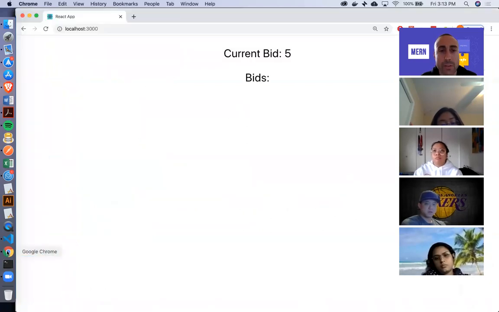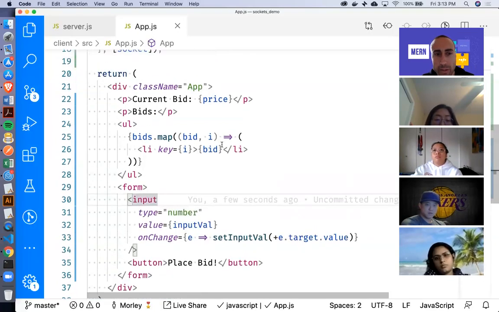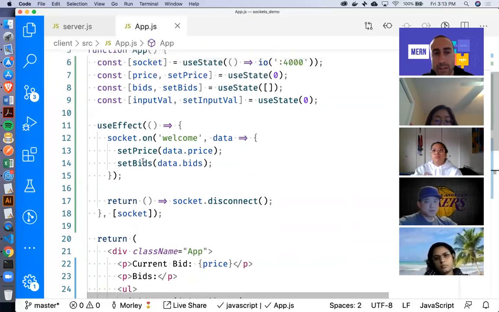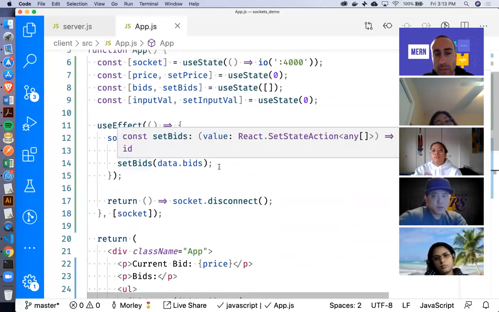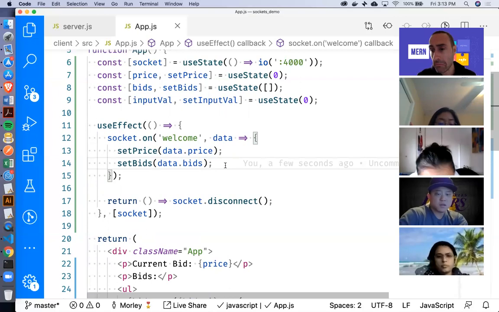Let's make sure it looks the way that we want. All right, now we've got our input val is 0. We can maybe fix this a little bit, make this a little bit better. So inside this here, in addition to setting the price and the bids, maybe I want to set my input value to price plus 1 or something like that, right?